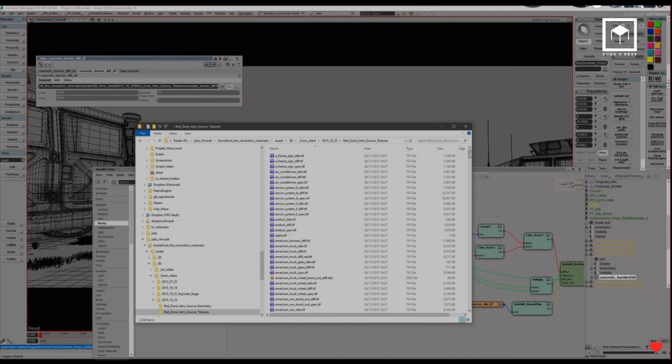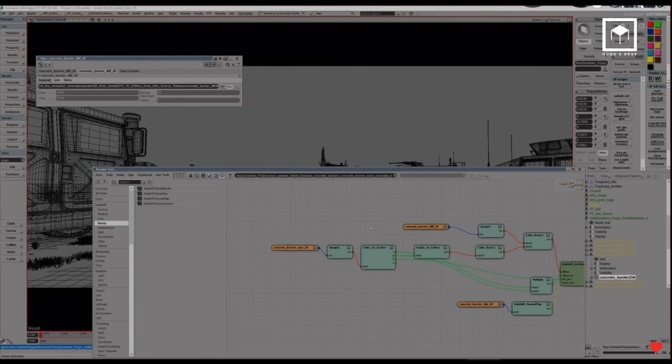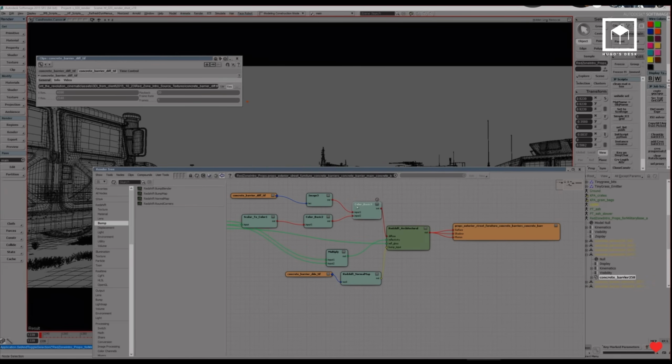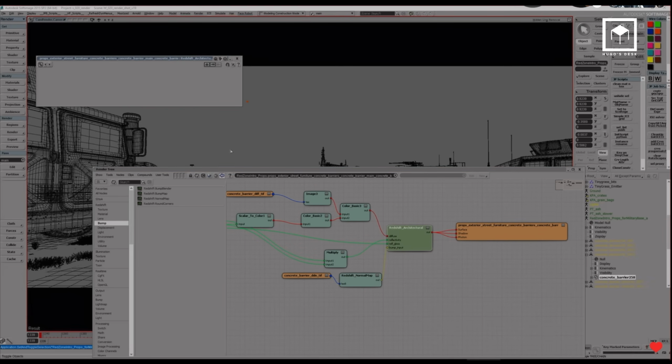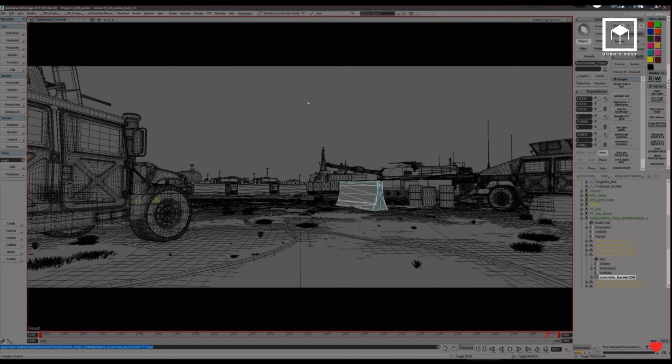These are all the textures from the game assets, which were also set up in the classic diffuse, normal map, specular, bump, which I then wired together into the Redshift architecture shader. At that time I was using Redshift 1.3, something like that. It's one of the first jobs I did in Redshift, so nowadays they have slightly different shaders.